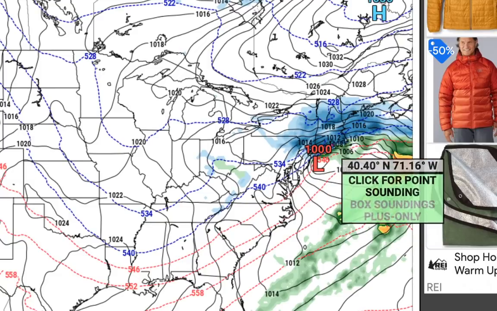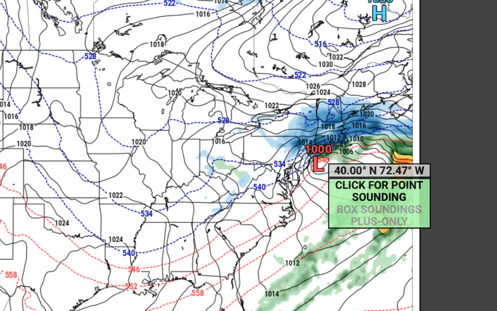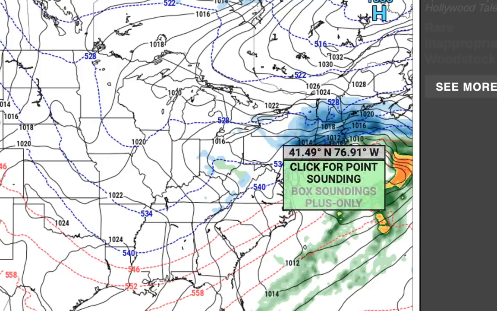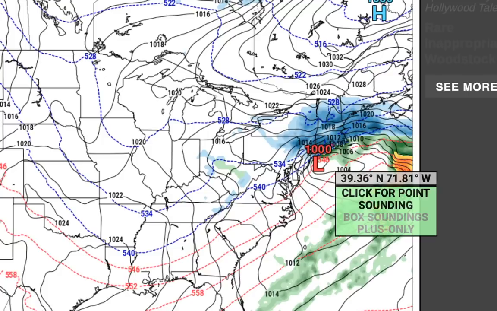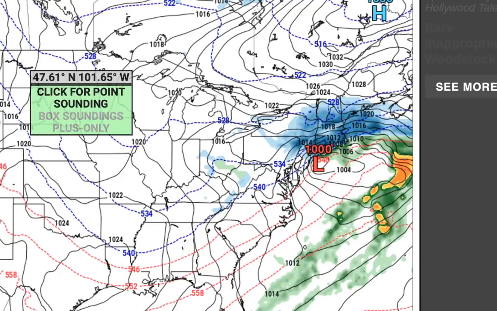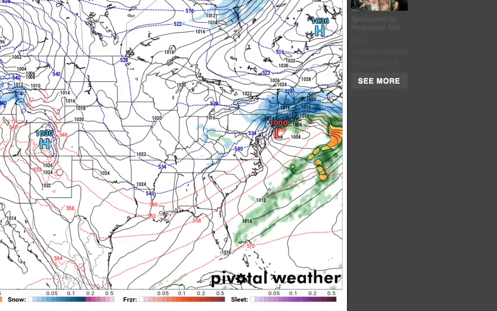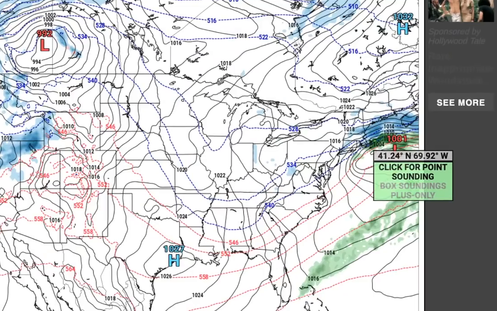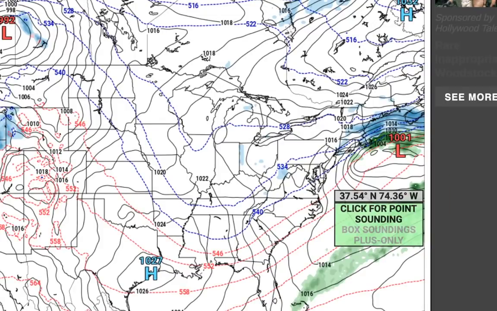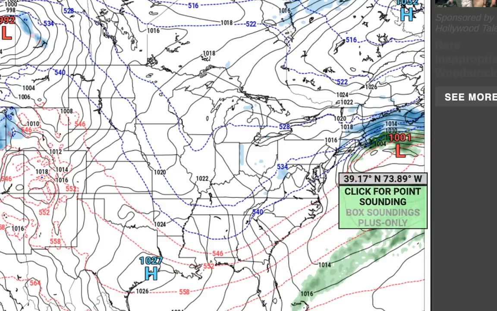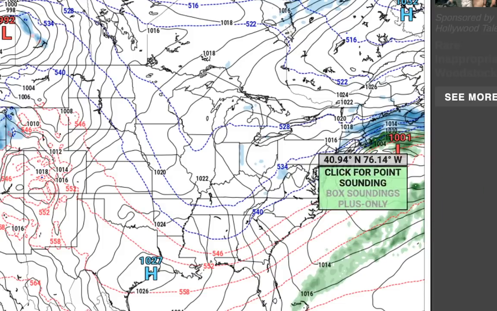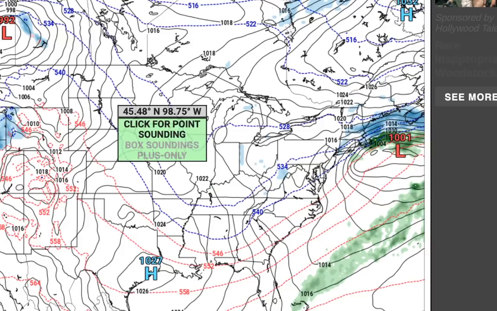But you can see this elongated surface low feature with the backside really dominating, and that's why you get a maximum snowfall from northeastern Pennsylvania across southern New York, and then almost a transfer. That surface low feature becomes even more elongated as it lifts in toward the Gulf of Maine, starting to weaken. But really, this low pressure reaches its max intensity off the east coast, off the coastline of New Jersey or the Delmarva Peninsula, and that's why the snowmax happens here, northeastern Pennsylvania.